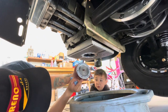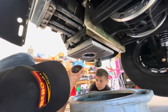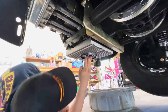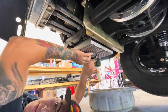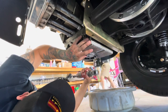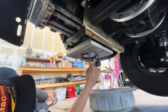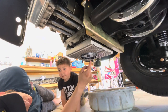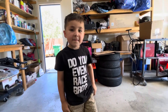So I got the sump plate all cleaned up with a new gasket. Install it now. Back on with new crush washers all the way around. It's all cleaned up. All right, Emmett, you gotta take the filter off now.